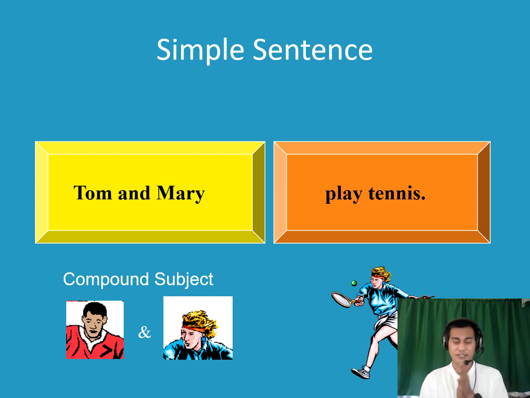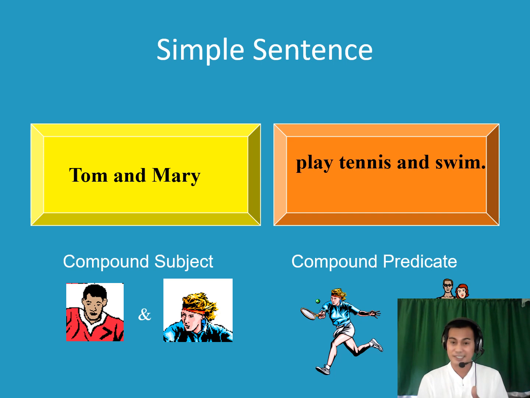In English, when we say simple, one. When we say compound, two. So compound subject. How can you tell that it's compound? Because there are two there. Tom plus Mary. Then we have play tennis. There are now two actors doing one action. What did Tom and Mary do? They play tennis. How many actions did they do? That's just one. They just play tennis, nothing else. So that's compound subject, simple predicate.